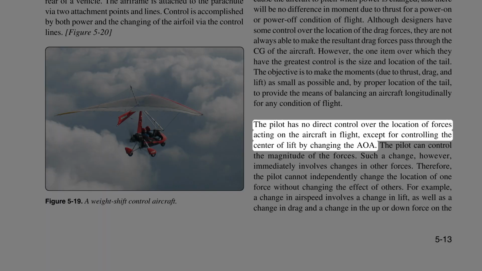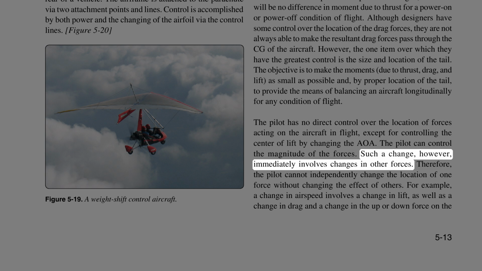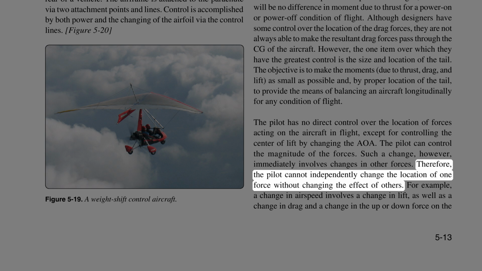The pilot has no direct control over the location of forces acting on the aircraft in flight, except for controlling the center of lift by changing the AOA. The pilot can control the magnitude of the forces. Such a change, however, immediately involves changes in other forces. Therefore, the pilot cannot independently change the location of one force without changing the effect of others.